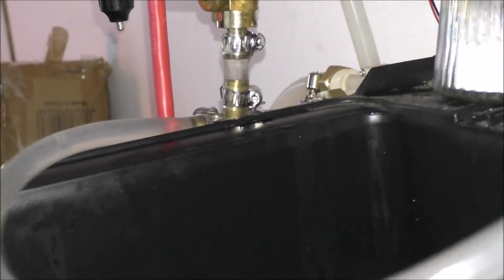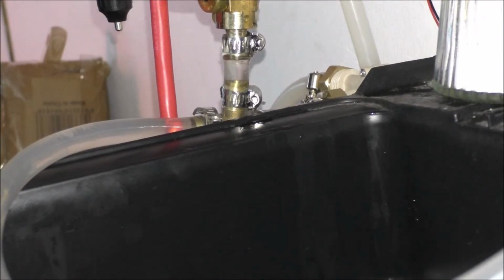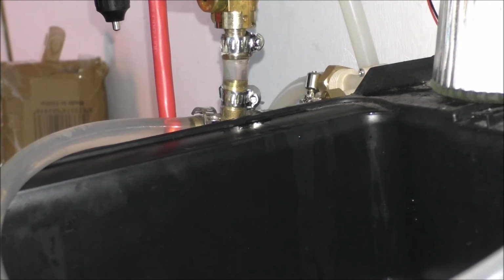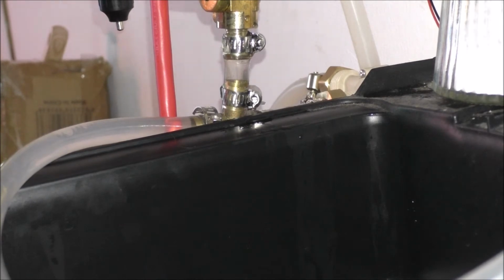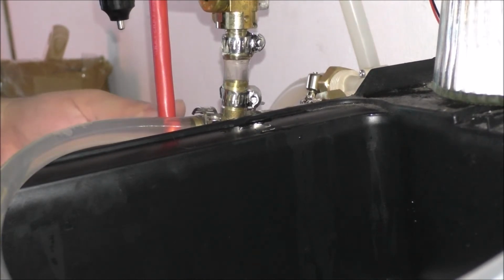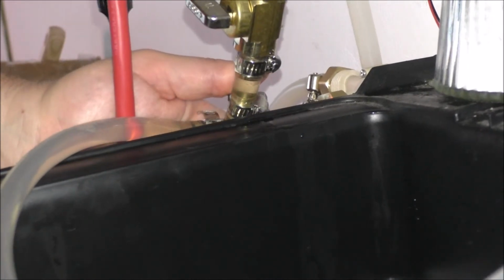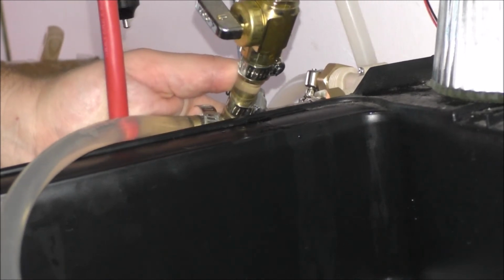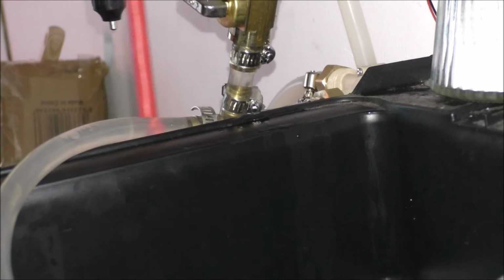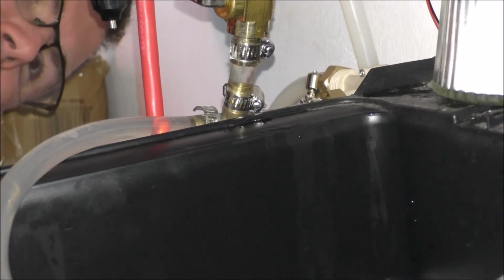Why is it not pumping? God, how is that still leaking? Was it like the crappiest gear clamps ever, or what? Apparently.